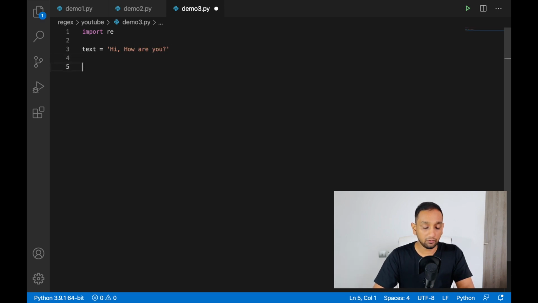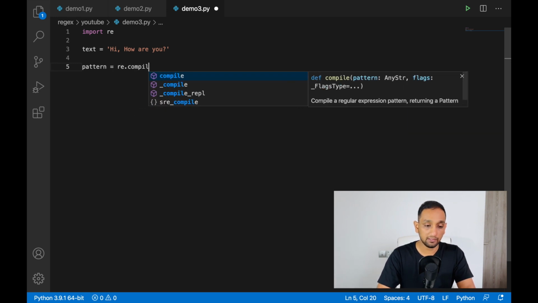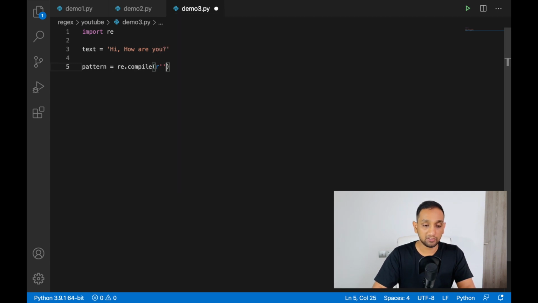Okay, and what I'm trying to do here is match a text that starts with a hi and always ends with the question mark. To do that I'm going to create my pattern. So let's say pattern equal to re.compile, and here I mention that my text has to always start from hi. So I put this together into a group, and I know that it should start with a hi, so I use the caret symbol.